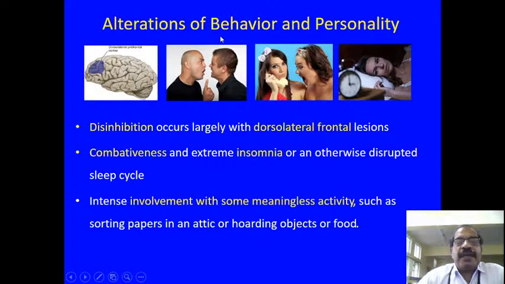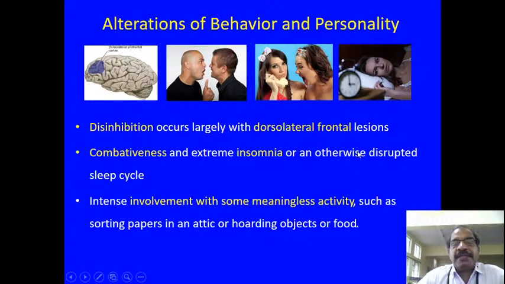And these are the various manifestations which may occur in the behavior. So when there is a lesion, especially in the dorsolateral part of the prefrontal part of the frontal lobe, these behavioral and personality abnormalities may come. So either the patient may become very combative, may start fighting very easily, or the patient may have severe lack of sleep, insomnia may be there.